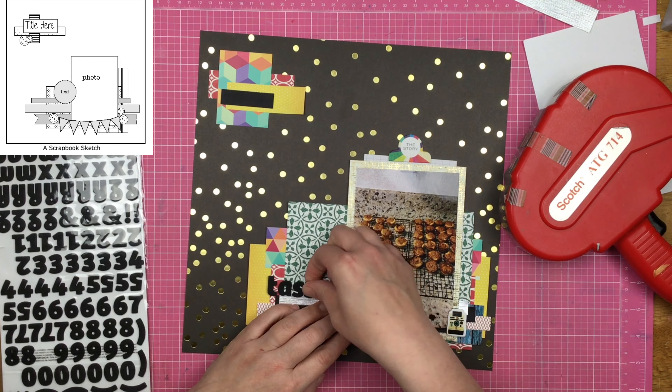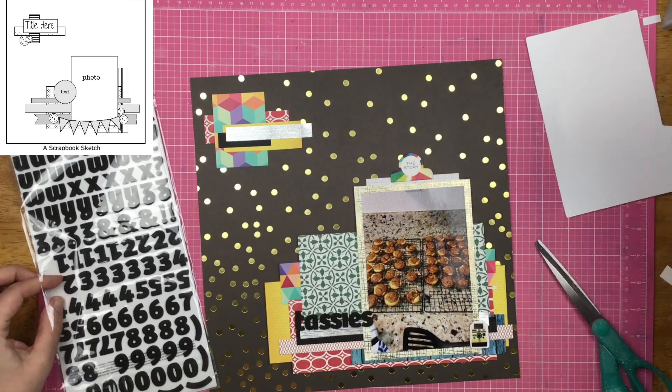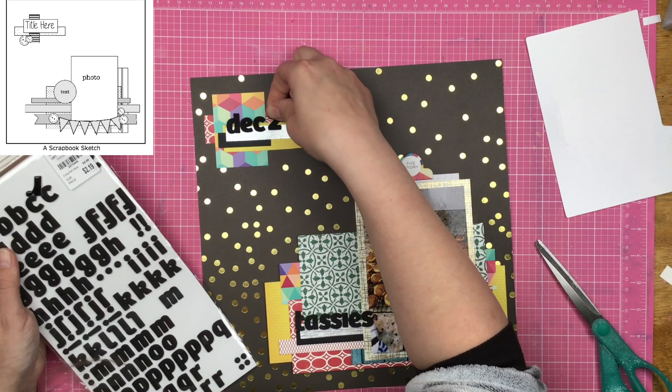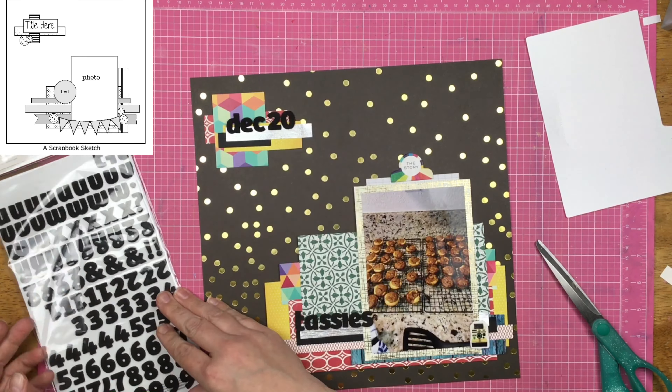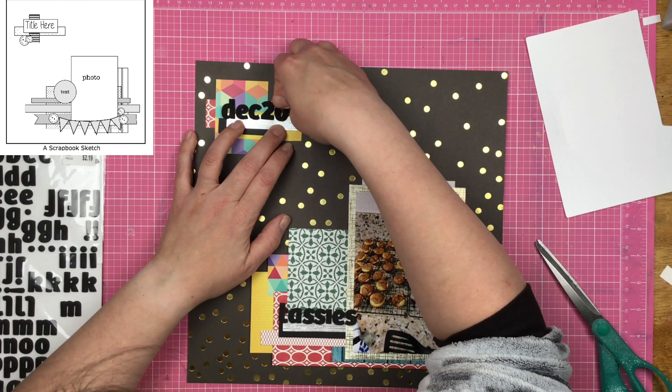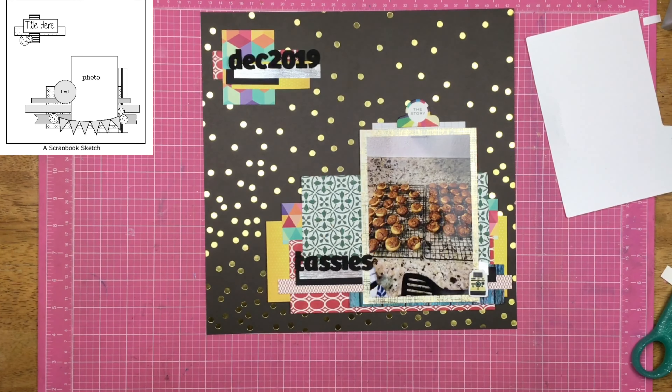As you can see, I built that little pocket pull-out behind the tassies. I just used that with foam rectangles that my friend Amber gave to me — I have two foam dealers, one keeps me in fun foam and one keeps me in little rectangle foam! So this entire bottom section is popped up ever so slightly. I do have this title down here that says 'tassies,' and then I also have 'December 2019.' I'm going to shift it over a little bit so the nine isn't hanging off the silver bit — I like it better over on the left-hand side where it's got that black piece of cardstock to lay on top of.